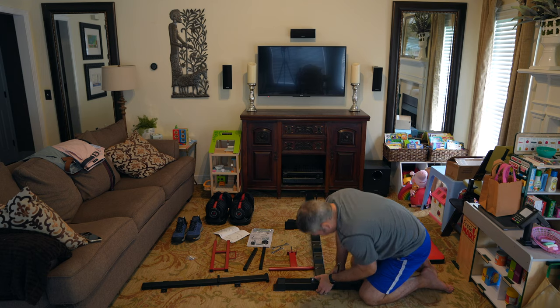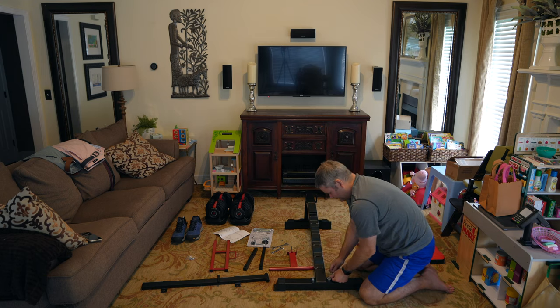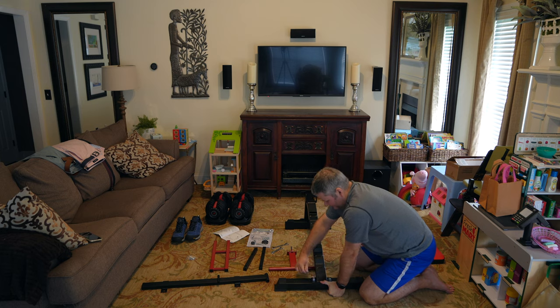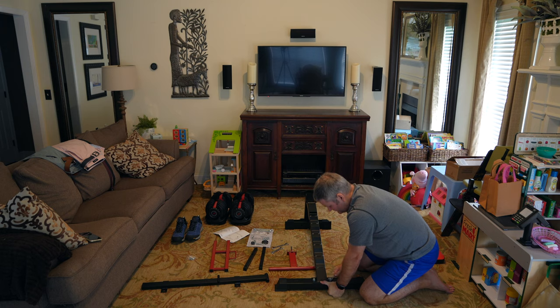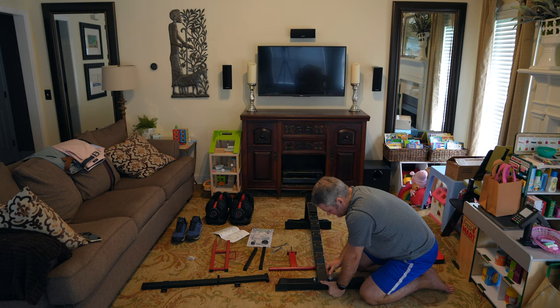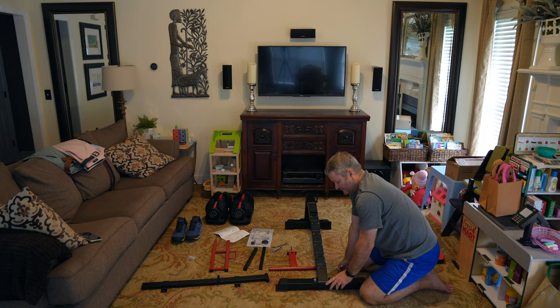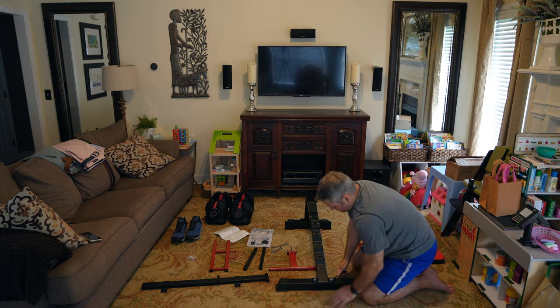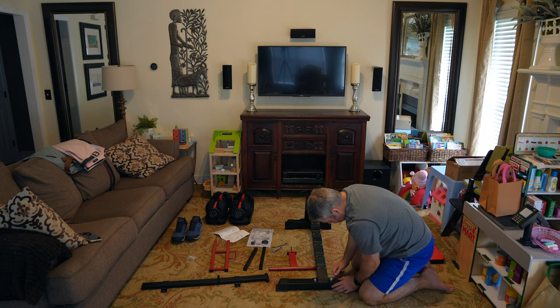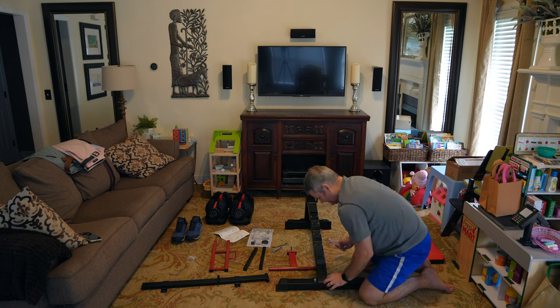And obviously it goes without saying, I'm doing a one person assembly of this. So it'll be interesting if we run into any parts where more than one person would be required. And that's the other thing, if you order one of these, and again, expand this video's description, and then click the link there to find where to order it online. But if you order one, do like I did, open it up outside or beside your front door and just carry piece by piece to wherever you're going to assemble it and use it. Makes it a lot easier. I think that's good for that.